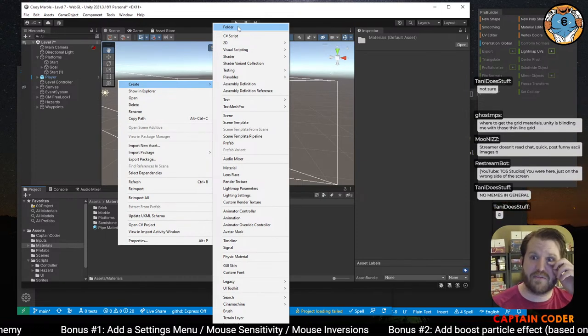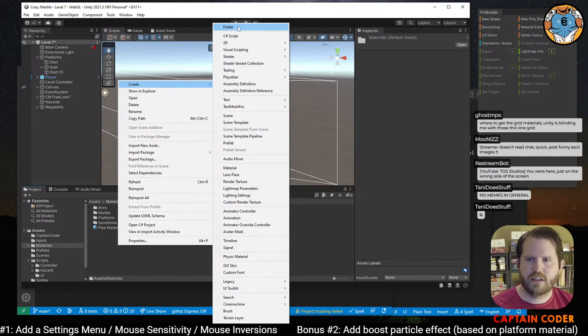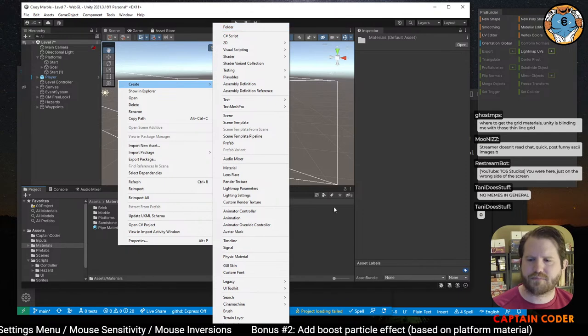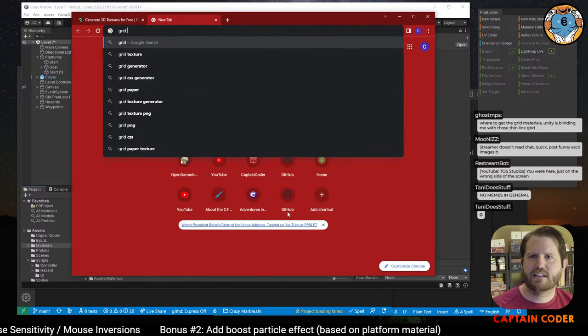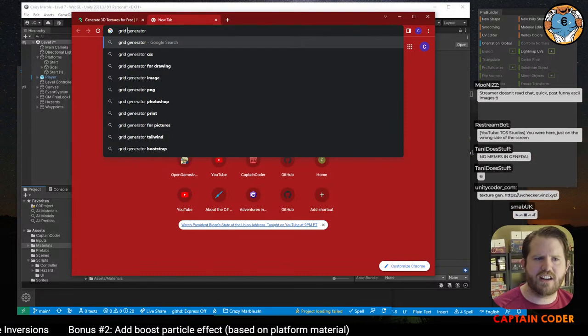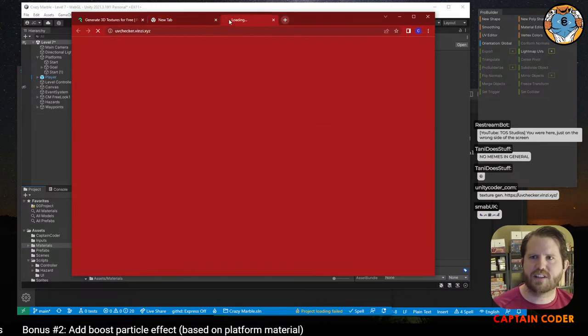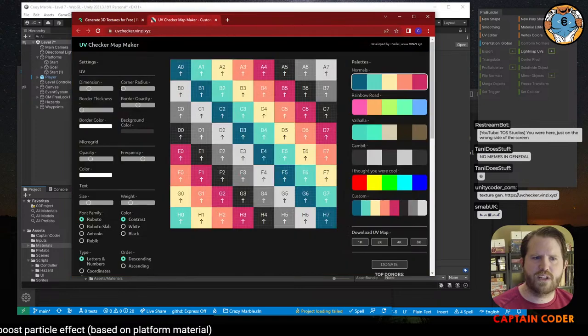Ghost Mips, let me see if I can figure out. Someone sent me, I think it was Unity Coder. Unity Coder, if you're here, where did I get my grids? Someone sent me a grid generator. Texture gen, there it is. Let's bookmark this bad boy. It was this one. Unity Coder for the win.